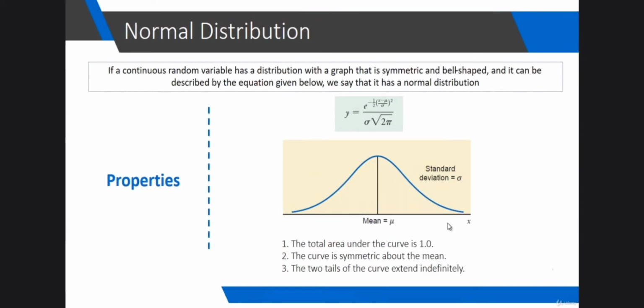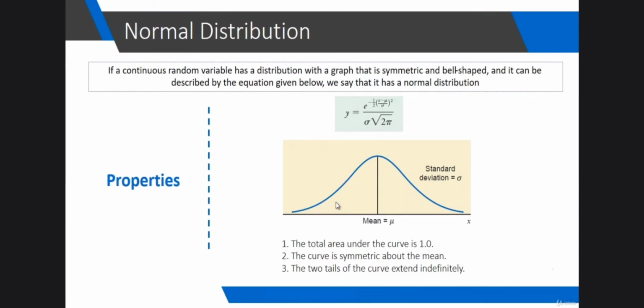Also note that since y denotes probability density and not probability, to get the probability of occurrence between a range, you will have to calculate the area under the graph. For example, if you want to find out the probability of occurrence of a value which is less than the mean, it will be the area on the left side of the graph, and this will be half of the total area. We will not discuss here how to calculate this area and this probability.